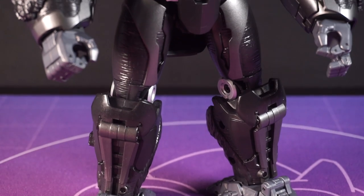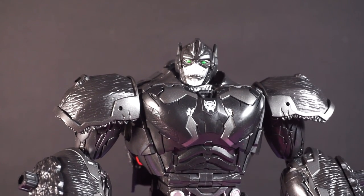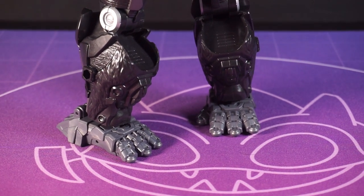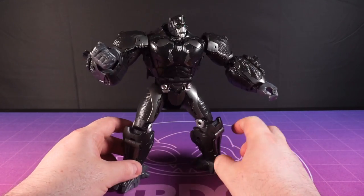So look, I get it. I've done a ton of Optimus Primal reviews in the last few months and this isn't necessarily trying to take advantage of the Rise of the Beasts film being in cinemas — it's just that I really like Optimus Primal. I can do what I want. I don't have to justify anything to you. But this is the last one for a while. Promise. Maybe.